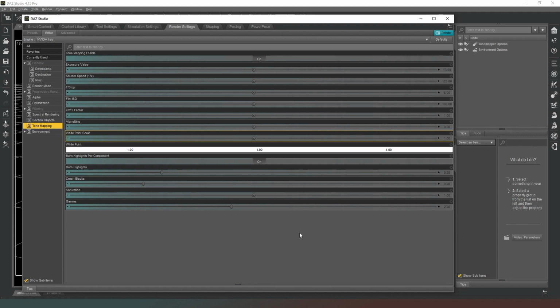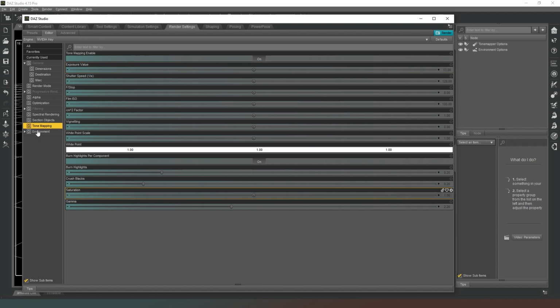Essentially, you should be lighting and rendering your images so there is as much detail as physically possible, so that you can then take them into post and edit them and adjust them as much as you want to. So those are the three things that are going to change the brightness of your image, or you can just move the EV, the exposure value, up and down. It has the same effect. You can increase the EV to brighten the image, decrease the EV to darken the image.